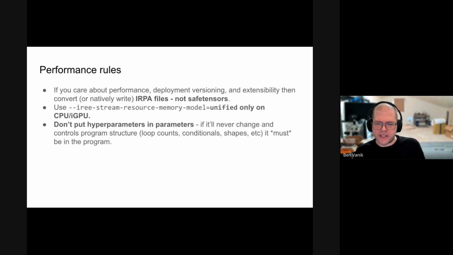It's common, I've seen in these things, to have the batch size as a hyperparameter that ends up in a parameter file, and it never changes for the usage of that at runtime, but it means that the compiler is never able to get the hint that the batch size as a dynamic dimension is anything but potentially 1 or a billion. So anything small and constant should still come to the compiler. Parameters are useful for runtime substitutable stuff and things that are really big.